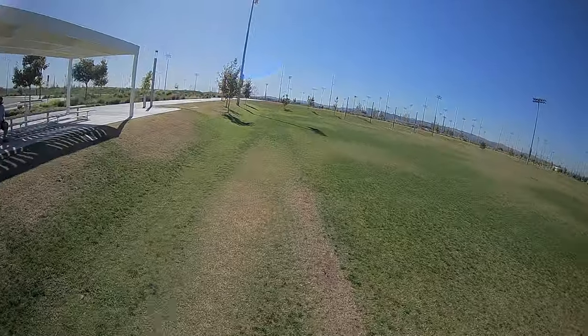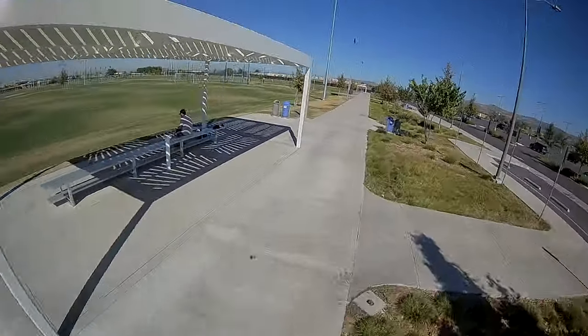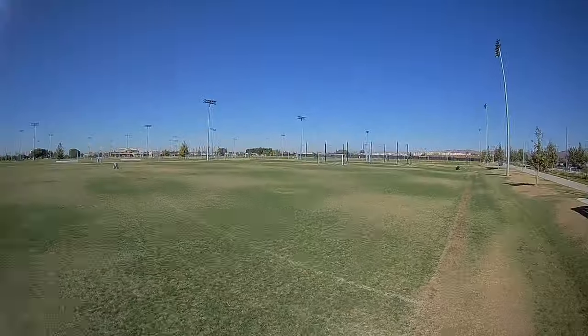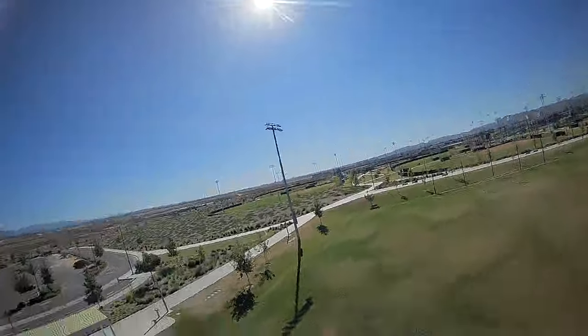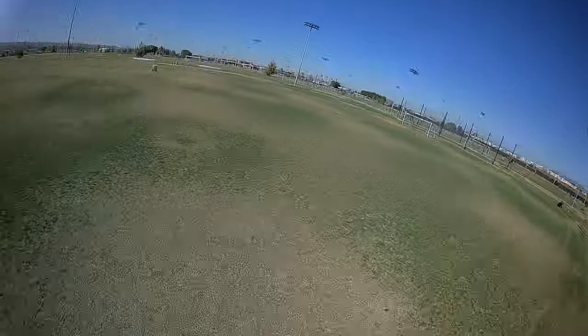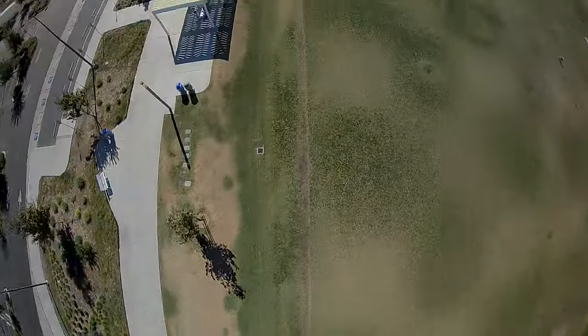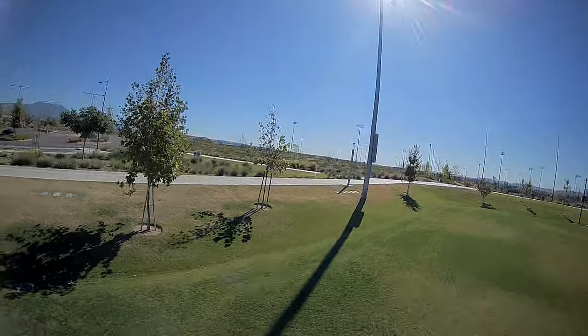So I'm just flying this on the factory tune. Actually, I don't even know what the PIDs are. I haven't looked them up at all. I think this is also running an older version of Betaflight. So, not bad. It's a little on the loose side.